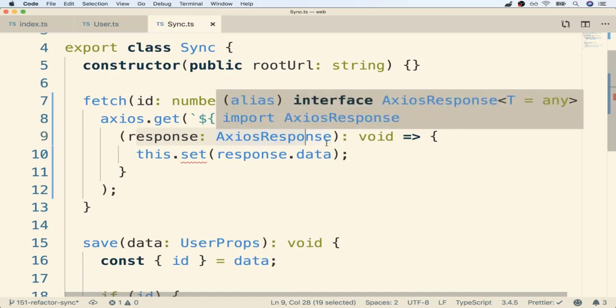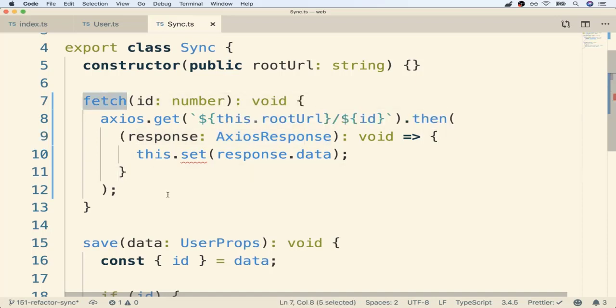To do so, I think that we should just change the signature of this method. And we should say that anytime we call fetch, we're going to return a promise that will eventually resolve with the data that we get back from the API. So we're essentially going to say that now our user.ts file has to call fetch, it has to chain on a .then statement, and it's going to be up to class User to take this response right here and update all the user properties with it. So we're essentially changing the level of delegation here. We're saying now class Sync is only going to be responsible for making the request, but as far as taking that data and doing something with it, well, that's now up to class User.